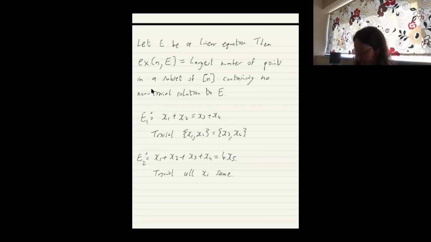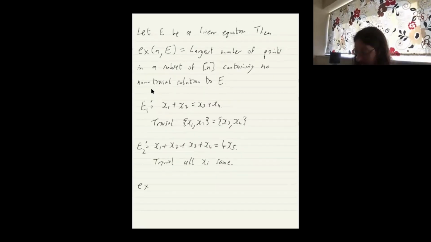And actually, for these two things, the extremal number of E1, the Sidon equation, is known to be theta of square root of n. So in fact, it's known to be (1 plus little o(1)) times the square root of n. So you can actually do something very, very precise there. If you contain more than root n elements, then you get a solution to x plus y is equal to z plus w. And if you're below root n, then you can find constructions with around root n that don't contain any solutions.